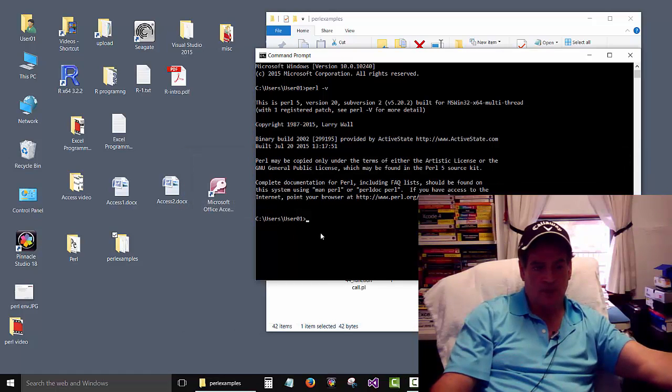So instead of keeping these on the desktop, what I like to do is put them on C colon here. Then they're just easier to get to. We don't have to navigate through all these folders here.